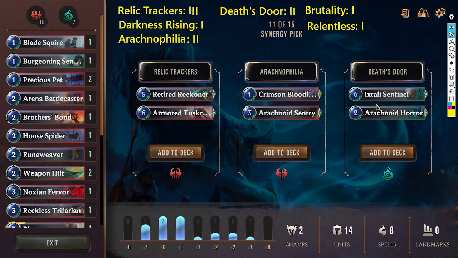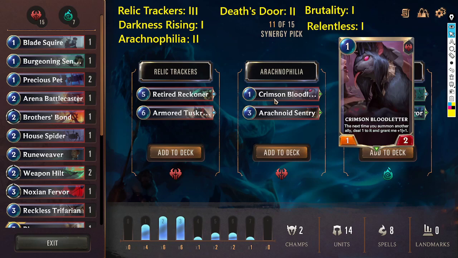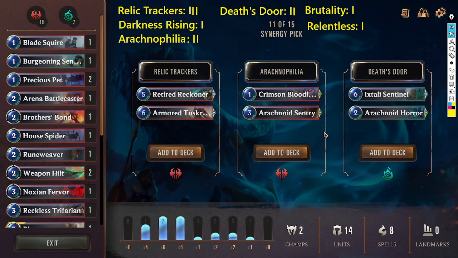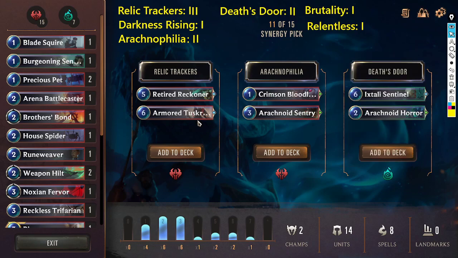I would also do right, even though I also don't like Retired Reckoner, and I'm not a big fan of Crimson Bloodletter. But I'm a fan of Arachnoid Sentry. I think this one is pretty strong because you have both develop and stun, which gives you significantly better attack, and this effect is powerful from my experience. But I would prefer picking one good card and one okay card in Arachnoid Horror over one bad and one good in Arachnoid Sentry. So I would also do right here. But I think because of Arachnoid Sentry, for me middle is closer than left, but right is just better.